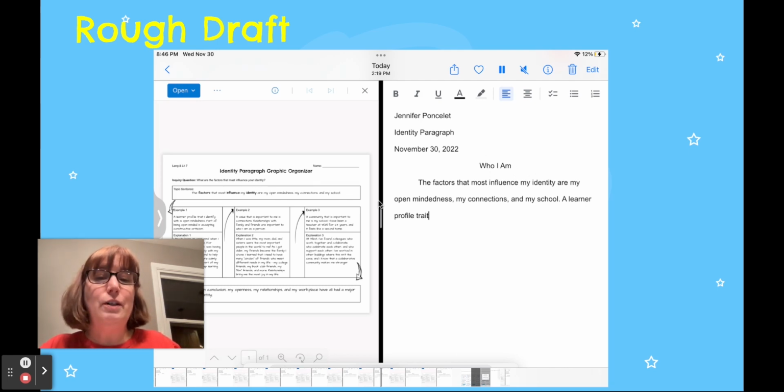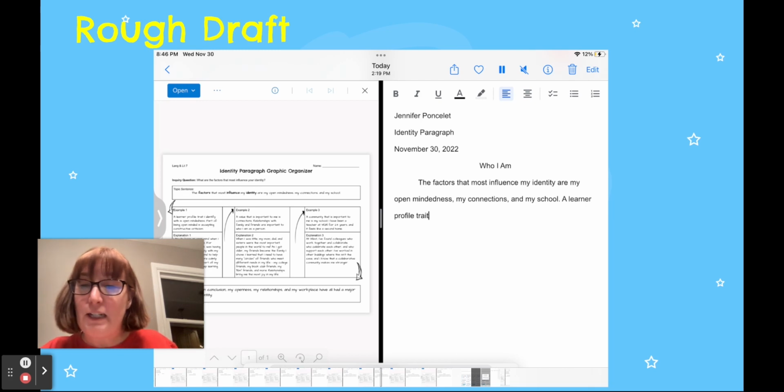Then you'll hit return, and make sure after you have your title that you go back and make it what's called left justified, so that your paragraph should line up on the left side of your paper. Now you can either hit tab if you're using your keyboard, or hit space about 10 times to get this little space at the beginning of your paragraph.